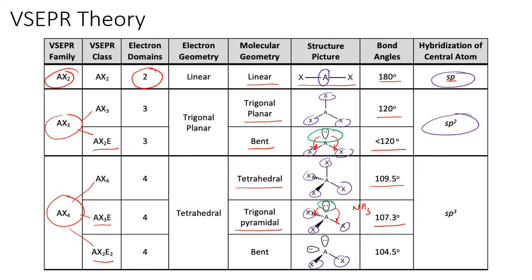So 2 bonding pairs, 2 lone pairs on the central atom, and that is also called bent. So these two actually have the same name for their molecular shape, but they have different bond angles. Now we have 2 lone pairs of electrons that are pushing down on our bonding ones. So it gets even less than 109.5. It shrinks down even more. A molecule that this would be an example of is something like water, H2O. So the bond angles are even less than 109.5. For water, they're around 104.5. Anybody that lives in that family, the AX4 family, is going to have hybridization on the central atom of sp3.